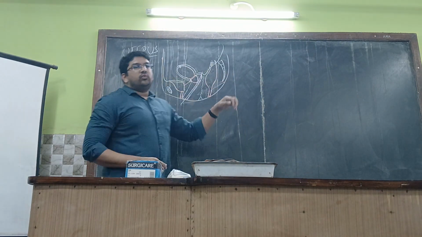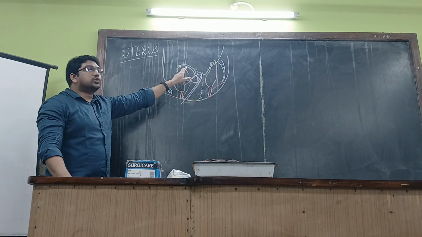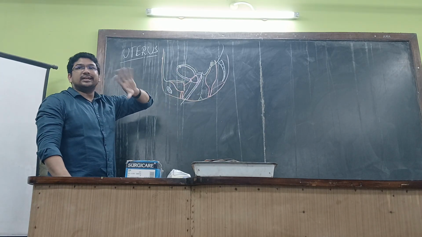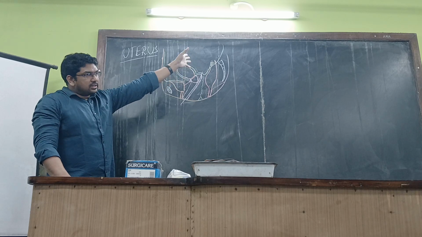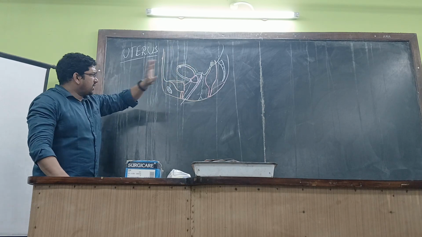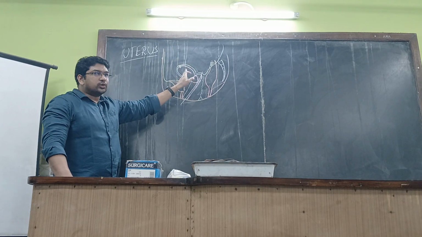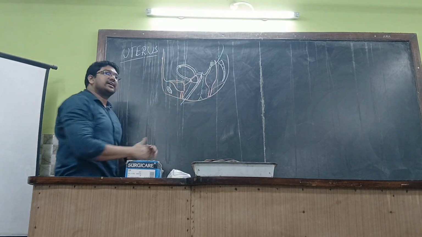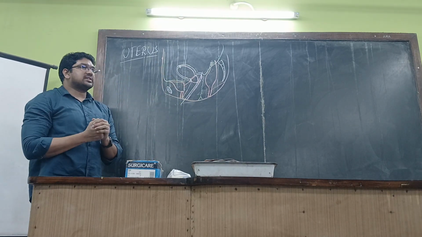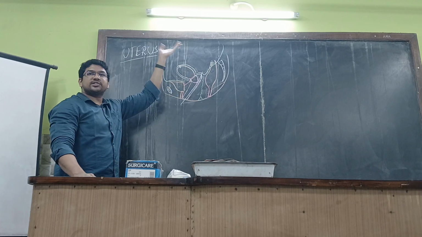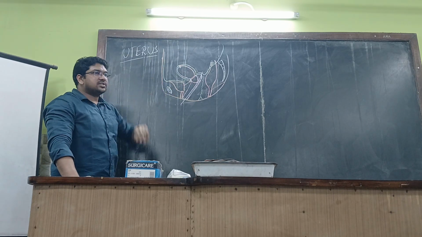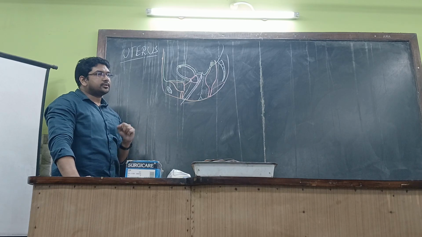So, which factors are keeping the uterus and vagina in position? This is a very important theoretical question and of course practical also. What are the structures which are keeping the uterus in this position? So it is anteverted and anteflexed, it's okay. But which structures are causing this angulation, we are supposed to know. You already know a few structures which are keeping this anteflexed position. What are the things?